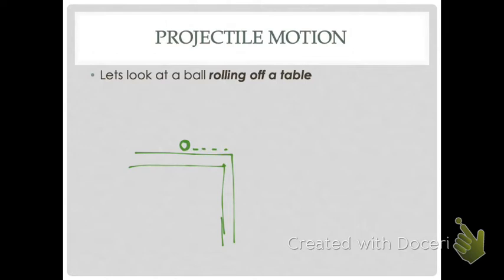Then when it gets to the end of the table, does it just go like that? What's it going to do? It's going to go forward and down at the same time, right? It's going to move in both of those directions. Okay, if I was going to examine this motion, the origin gets set right here at the end of my table because I don't care about what's happening with the ball right here. I care about it when it becomes a freely falling object. So what happens before is going to have some effect on our numbers, but we don't care about the fact that it's moving right here. We don't really care about how it got started, okay? But I would set the origin there at the end of my table.